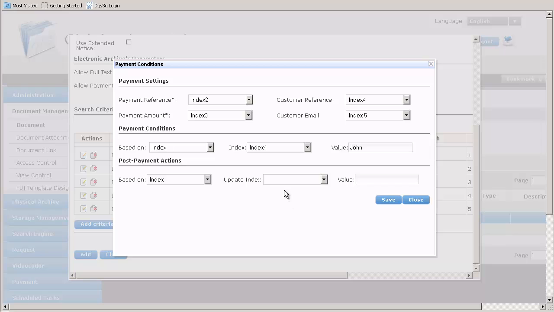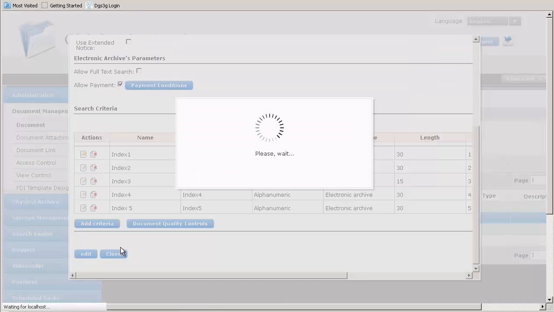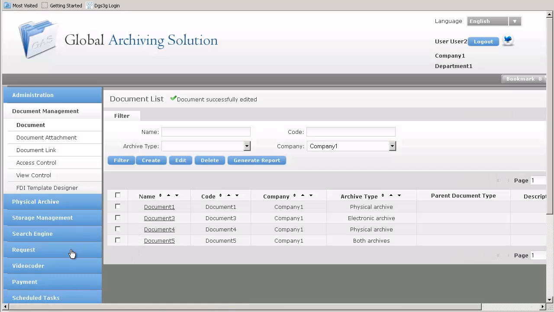Select some index which you want to be updated after the payment and write paid as a value. This means that after the successful payment, the index will be updated to paid. Save the conditions.